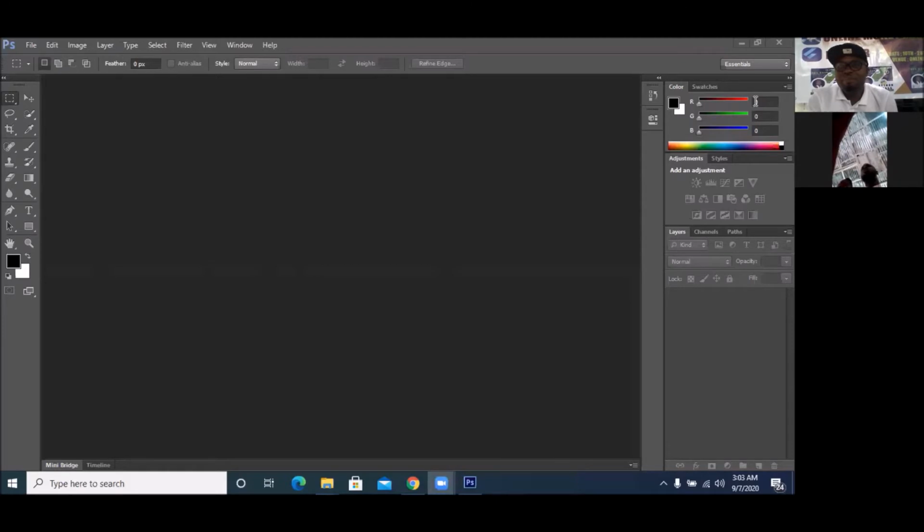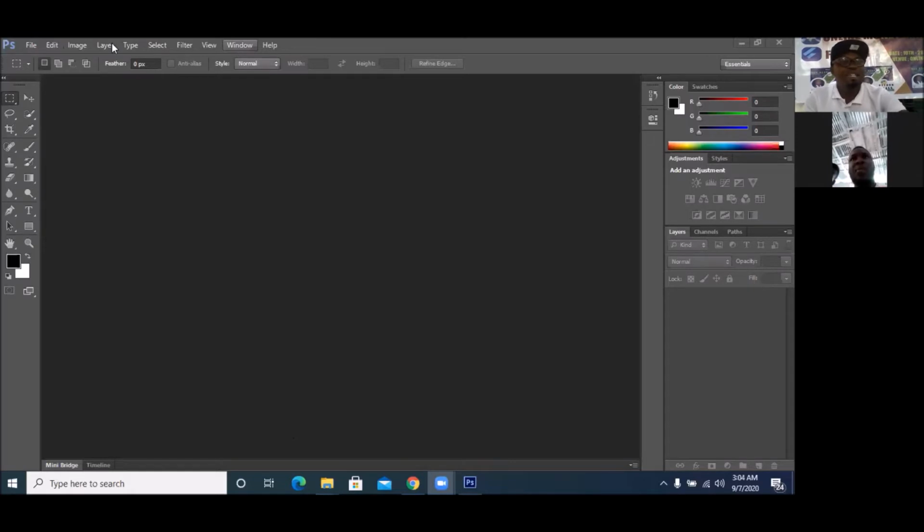So I'm going to quickly pick my stuff and keep it at the middle so that I can explain to you the different parts of Photoshop. So the first part is this right side. This is the layers tab. Every layer that you create is going to be here. Then on this left-hand side, you have your tools. Then down here is where we have the effects if you want to add the effect. Then up here you have your menu bar. So those are the major places.